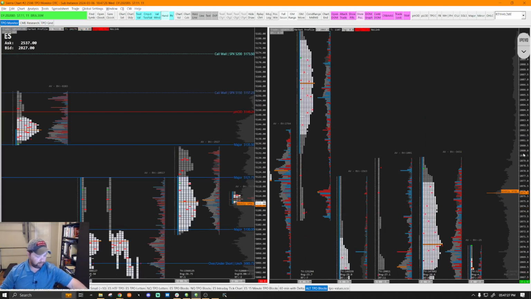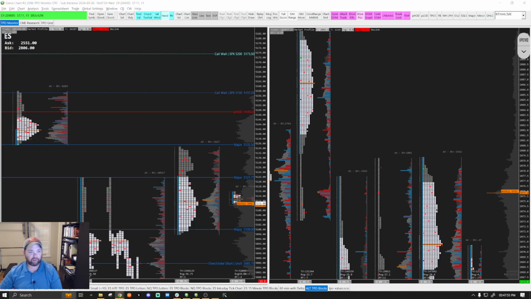Is there anything else? Let me look at my other sheets real quick. So we had no gap, move value higher, one time frame up, no poor highs or lows on the day for ES. Normal variation up. We had 1.56 million volume, which is good. Negative 3K delta, which is neutral in my opinion. Normal variation day up. So that's it. I think it was a good day for the bulls overall.